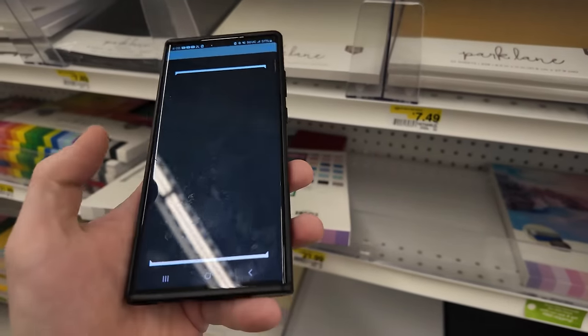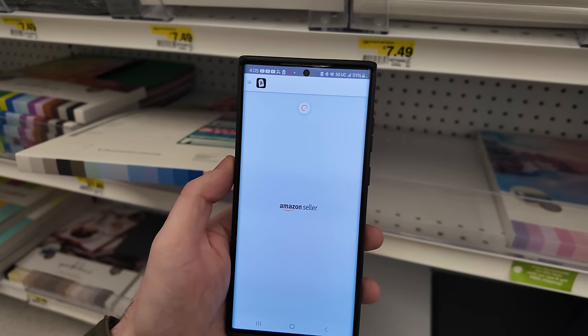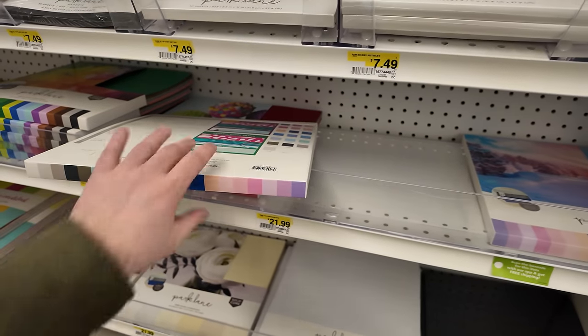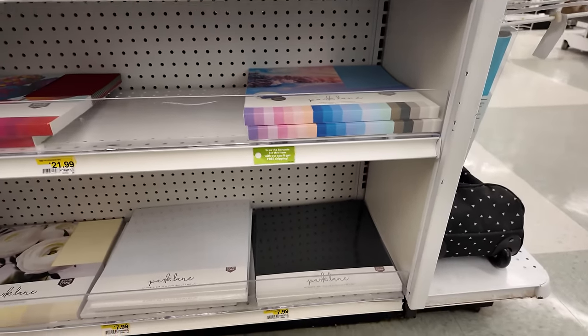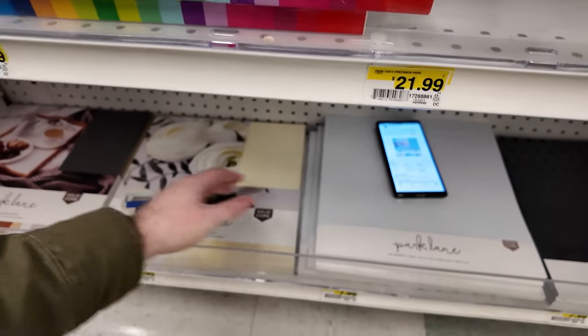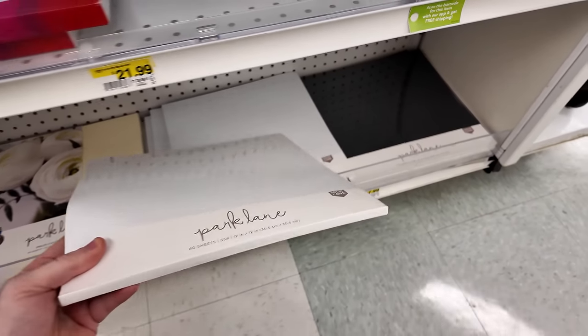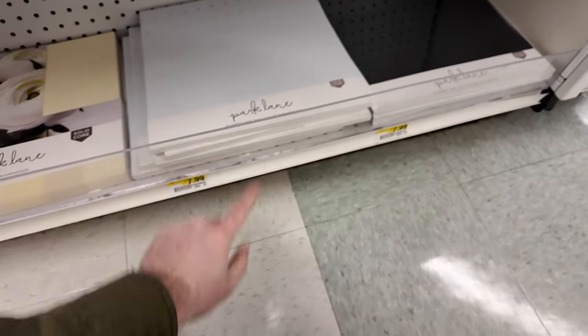All right, we're gonna scan it in and hope it's also going for that. Yes, it is. There we go, $27.98. It's another $7 profit. So just in these papers alone, guys, I'll do the math. I believe they're all gonna be that same $27.99. Let's check a basic one just so I can be fully reassured, just like a plain white. Oh, this one's actually super thin. Never mind. That's only a $7.99 one.